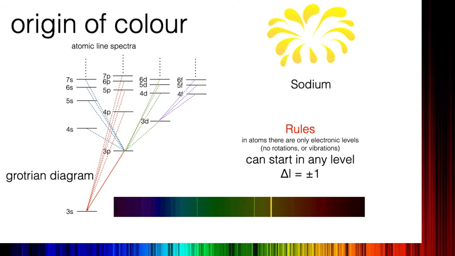If I look at things like sodium, sodium streetlights used to be fairly ubiquitous. I have numerous different transitions within sodium, and they're governed by what is called a selection rule. The selection rule says that the angular momentum change can only be plus or minus 1. So, for example, I can go from 3s to 3p, or 3s to 4p, or 3s to 5p, but I can't go from 3s to 3d. It's just not allowed. And so I only have a particular number of transitions in the molecule, and they line up with this spectra beautifully.